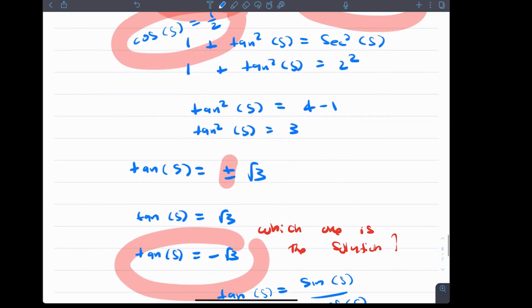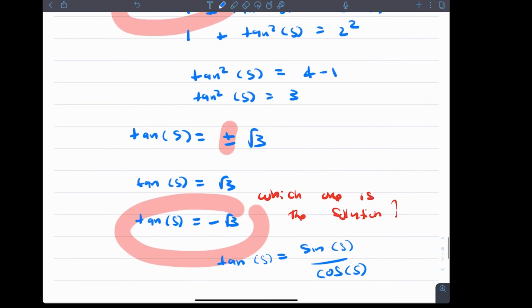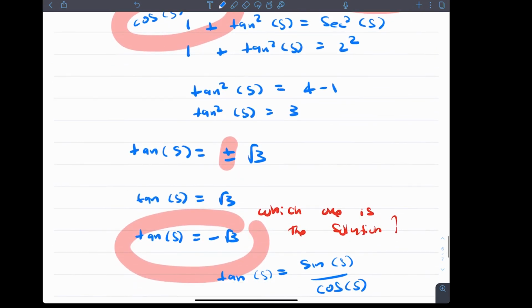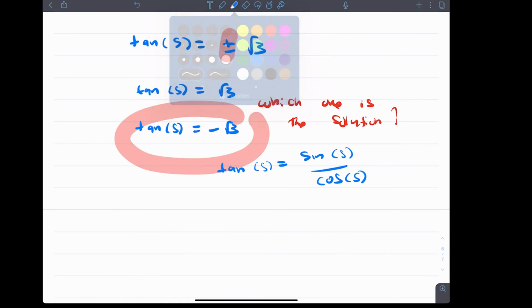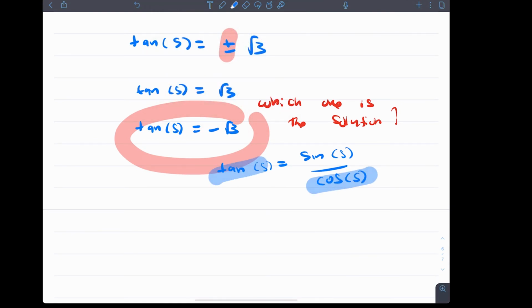Okay, now what do we have here? If we have cosine and tangent, I got tangent, I got cosine. Can I get sine? What does this mean about sine? Can I use algebra again? That means sine will be cosine times what? Tangent. Is that true? If I multiply both sides by cosine? You guys with me on that? You guys see what I'm saying? A little bit of algebra, ladies and gentlemen.